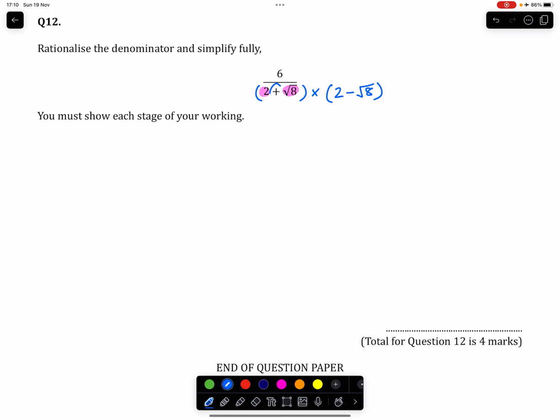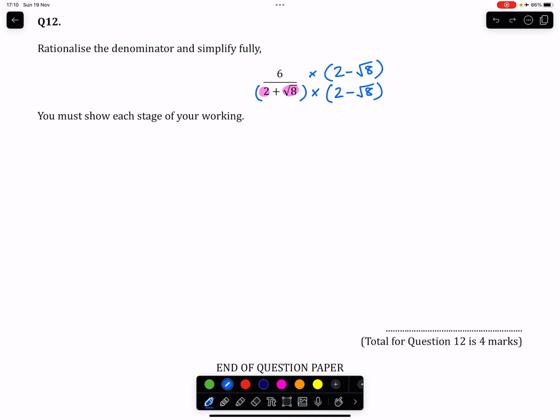So with us having an adding sum in between, we're going to have a takeaway sum in between. The reason for this is because we want to create a difference of two squares on the bottom of that fraction, which is what's going to end up with us losing all of our roots. Now I'm going to show this the first way that I'm doing right now, because I've just jumped in and decided to rationalize the denominator here. But technically that root 8 can be simplified.